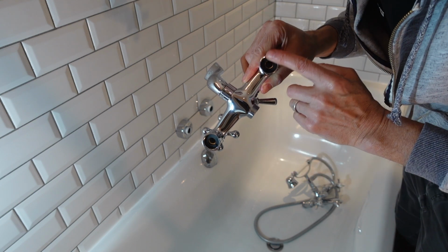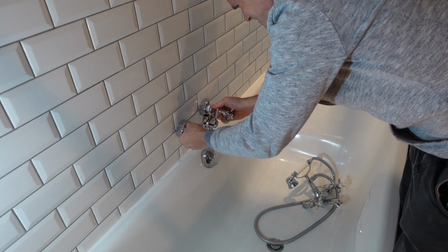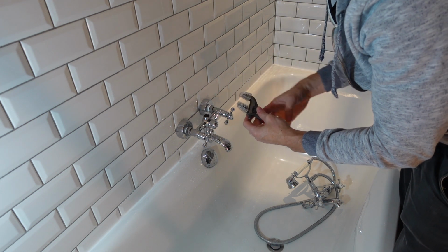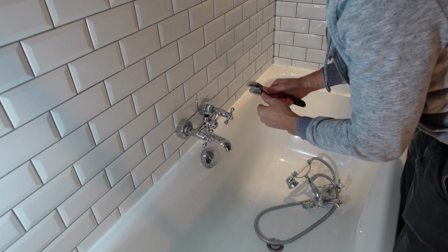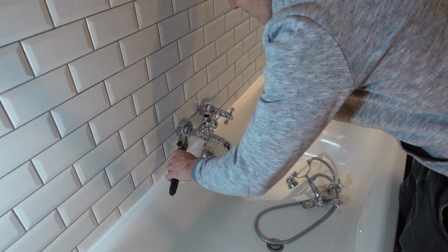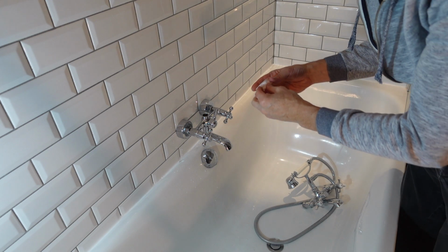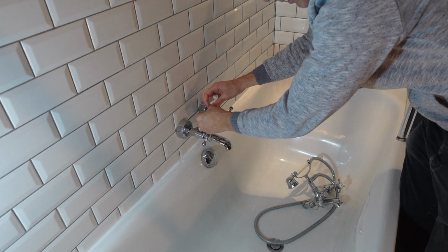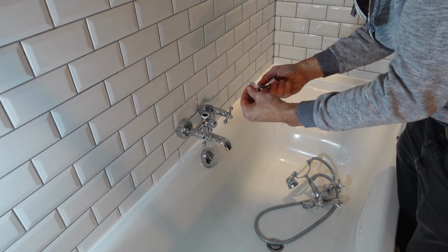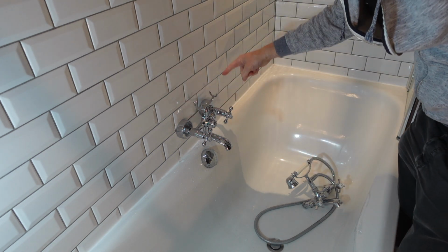Make sure that it has got the washers in there as well, just to help to seal. Make sure I've got these caps on so it's not going to scratch the nice new bits. Now, I'll put a little bit around here as well. And I'll put this new section on. I'll put it on that way because I want the hose to go that way.